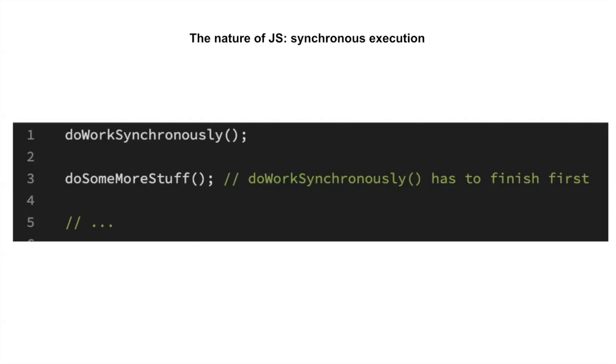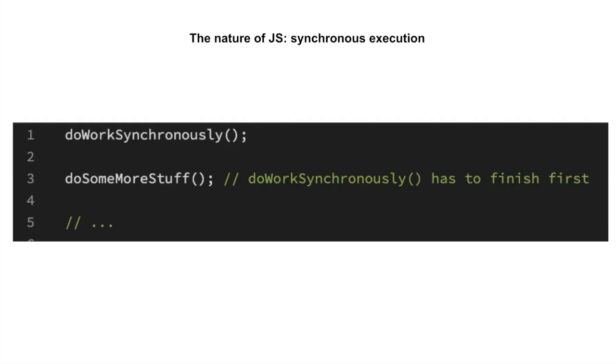Doing something synchronously means that unless that job is done, you do not continue. That means your engine, your browser, Node.js environment, whatever it is, Cypress, it doesn't matter. Whatever environment your JavaScript code is running in, if it is running in a synchronous manner, your code will execute from top to bottom. Line 1, line 2, 3, 4, 5, etc. So it will be very intuitive for you to debug things. The outcome of your code will be extremely predictable because your code just goes from top to bottom.